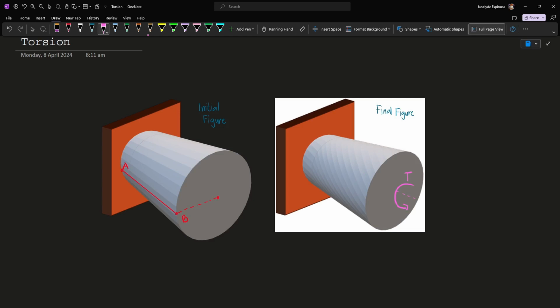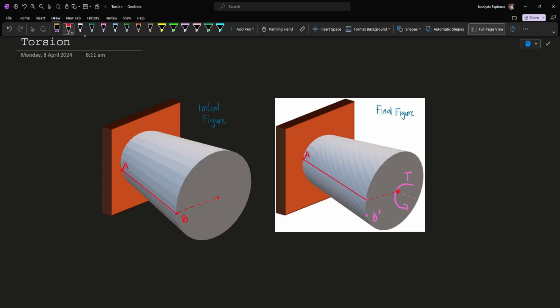And so let's say that from this point, our point B has rotated up to this point. This is the new location of B, which we'll label as B prime, and this was the initial point. We can actually draw a line from our initial point. This is point A. This is the center of the circle, and then we can connect a line here.